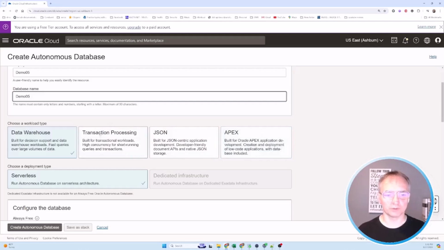Now, there is a huge difference between transactional and warehouse. Warehouse is designed for long-running queries, like reports, where you have to process a lot of data.